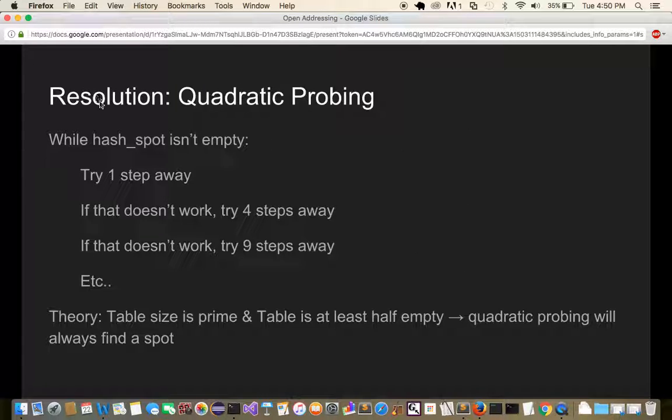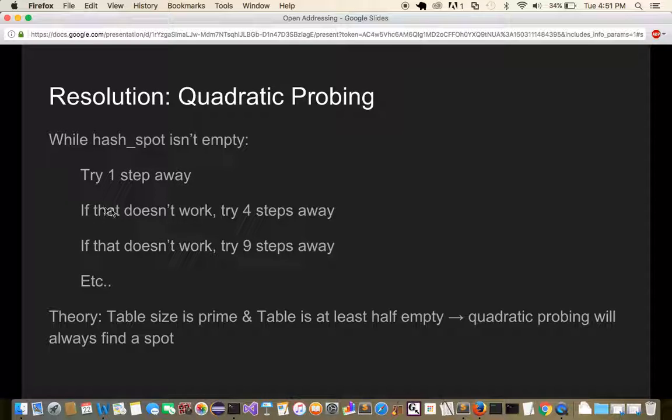So we can try to improve this with quadratic probing. What quadratic probing does is it says, okay, we're going to take a look at our current hash spot, and while we haven't found an open bucket for this data, we're going to try one step away from our current hash spot to see if that bucket's open.